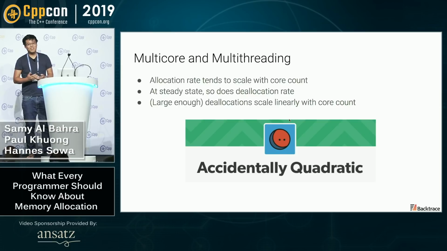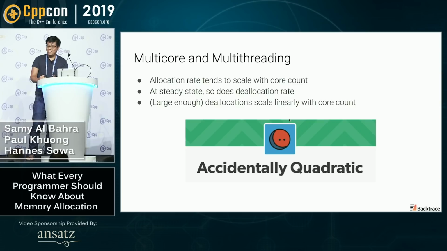So what does it mean for us? Well, as we increase the number of cores on our servers, like say we have 128 hardware threads on one socket with AMD EPYC 2 now, you expect the allocation rate to scale roughly with the core count. That's why we want more threads. But then at a steady state, that means the allocation rate will also scale with the core count. And we just saw that large enough allocations individually scale linearly with the core count. So to me, this feels like as we increase the number of hardware threads in our machines, we can expect to hit new quadratic scaling bottlenecks that were, until now, never an issue.